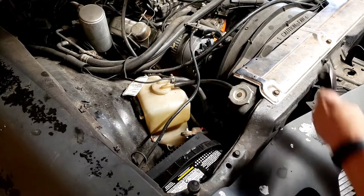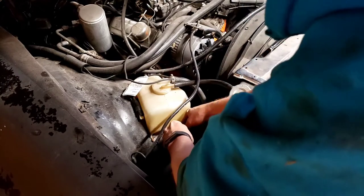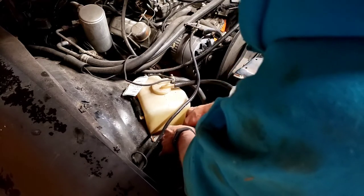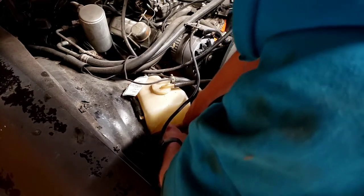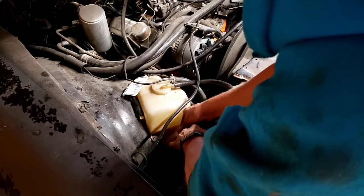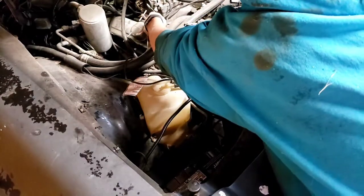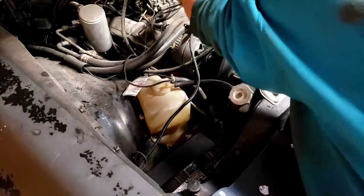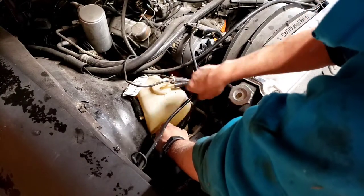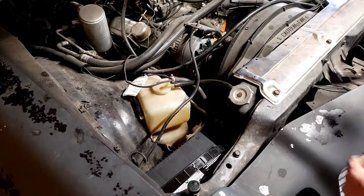I got everything seemingly pretty much hooked up. Now I'm just going to hook up this positive battery cable. And I also hooked up my remote start switch. Once I get this going, it should be able to start spinning. Just gotta take the battery cable here. Nothing happened — I don't see any flames, so that's a positive. I'm going to take you over here and open the door and see if we got juice. I honestly doubt that anything happened with that. I don't know if there's a blown fuse or what's going on.